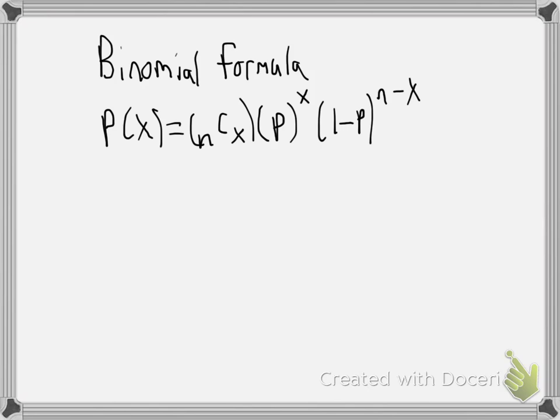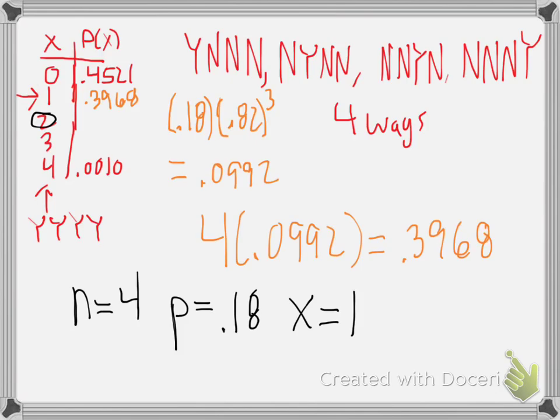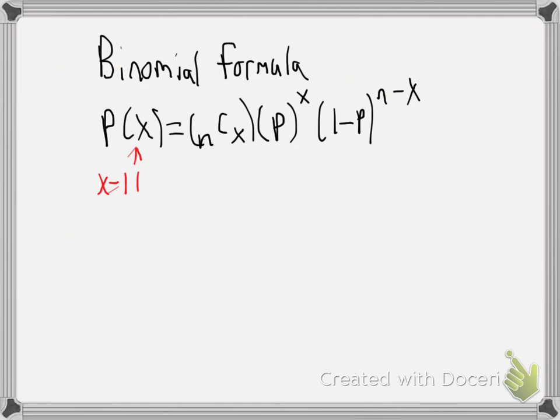So now we have the binomial formula in front of us. You're going to see this in the book. And this is a formula for figuring out the probability of x successes. That's why we have x right here. Now remember, we just did x equal to 1 on the back page. Remember, right there, we found the probability of x equal to 1. And let me just explain this formula, how we did it, okay?